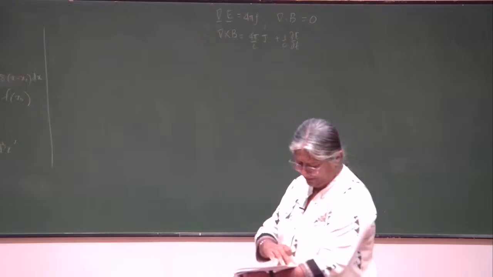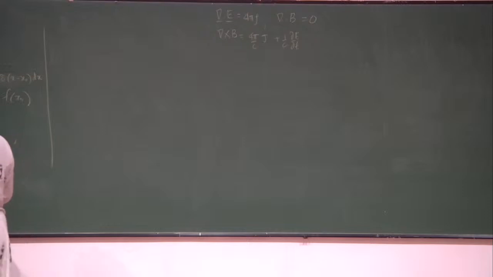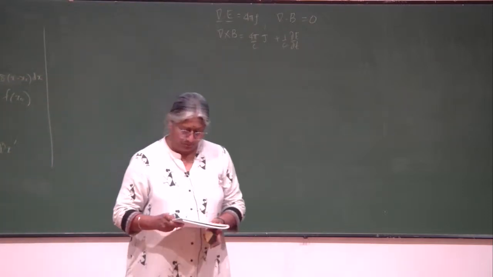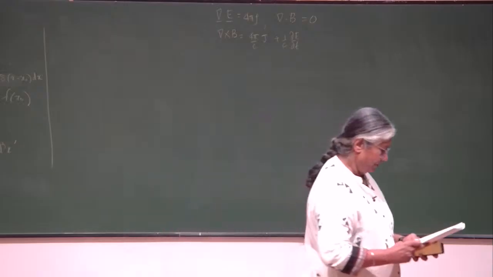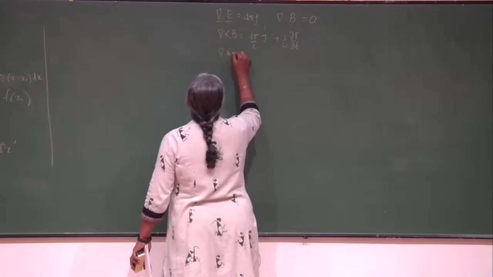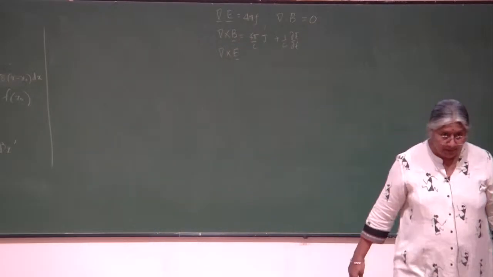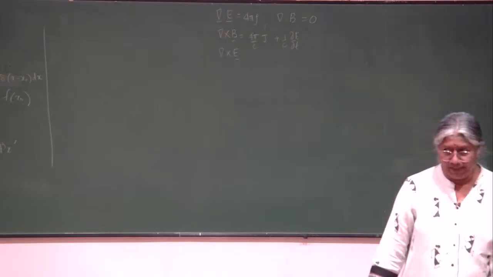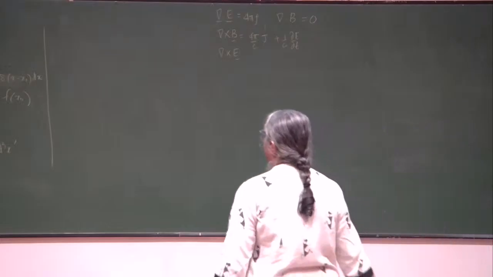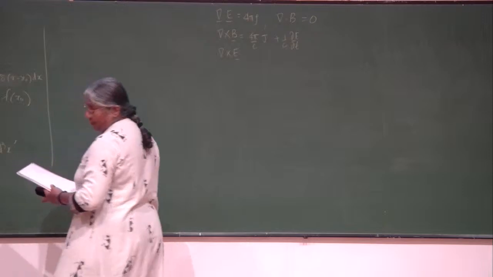Now the last one has even more complications. So, I will just give an outline of the equation, and I will leave it to you either in the tutorials, or if you think you know it, you can forget about it. So, what is left over is the final equation for del cross E, right. Where does this come from? Faraday's law. So, we have to talk about time varying fields. This is exactly why those equations were not enough and we had to add this portion, right. So, what does it say?